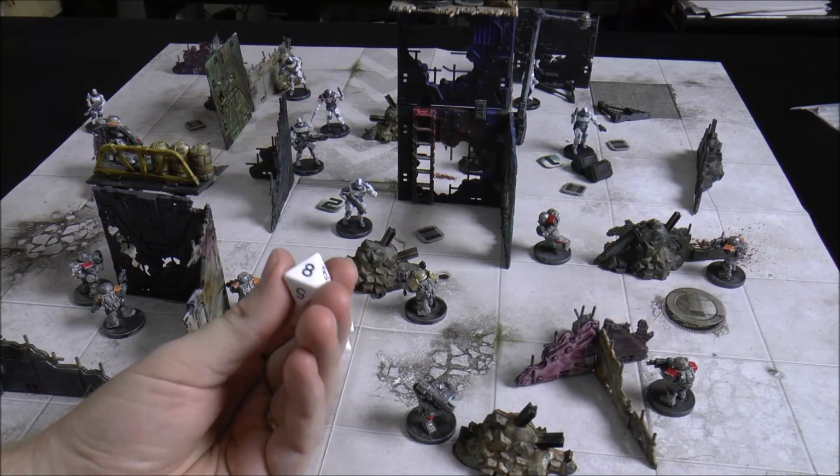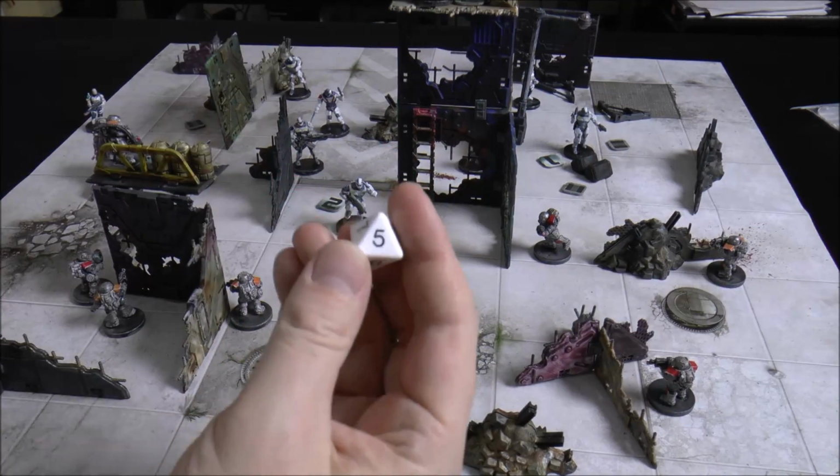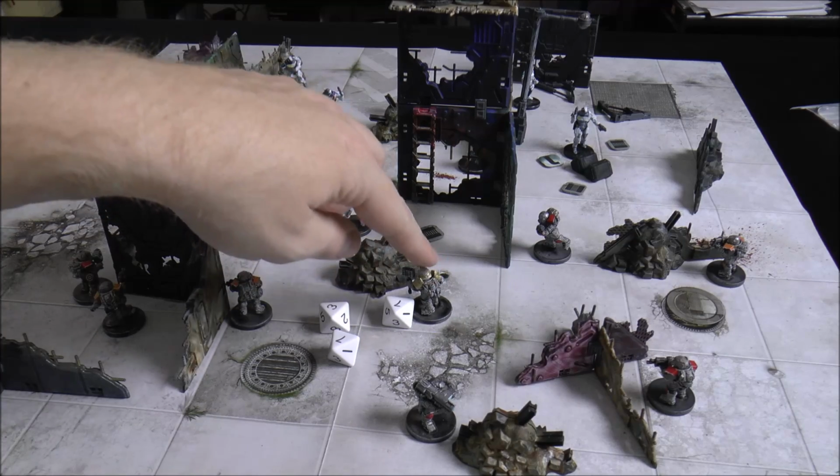Now the cool thing about that is 8s are exploding. So I would go ahead and roll another die. And if I rolled another 8, I would explode again. But you can see now I have 2 hits. So these are 2 successes based on my target number again of 4.